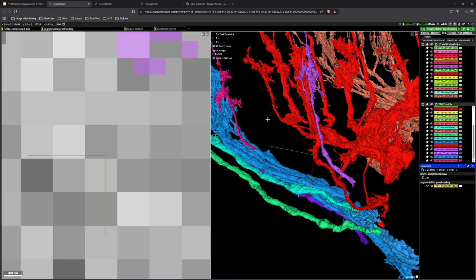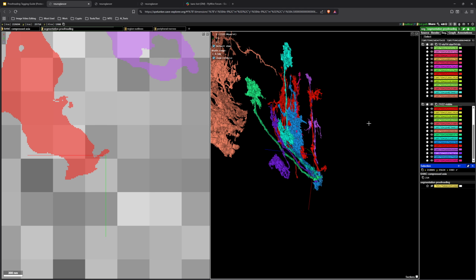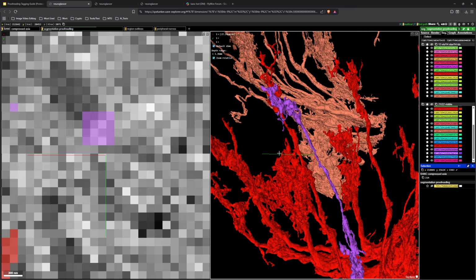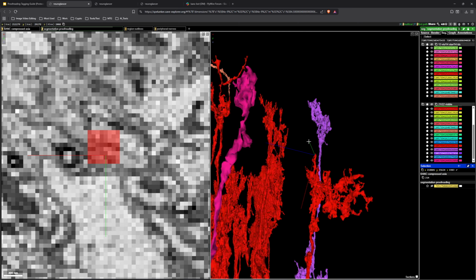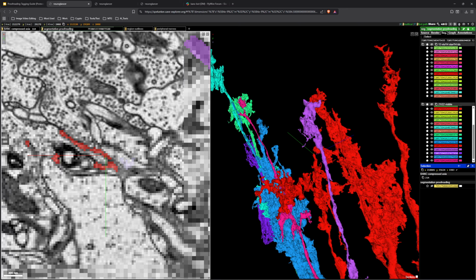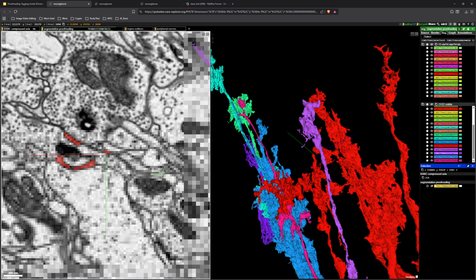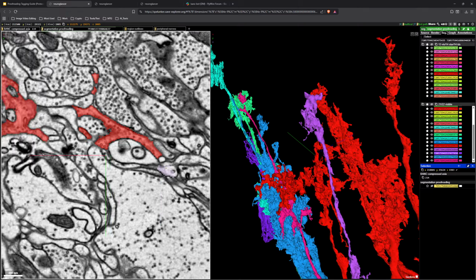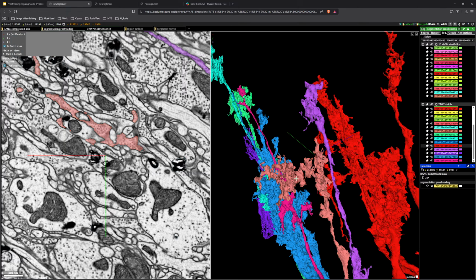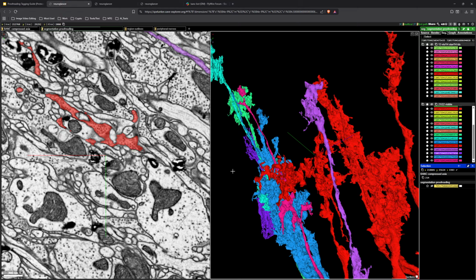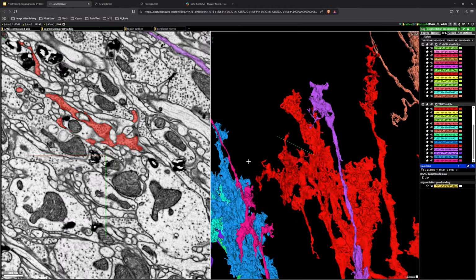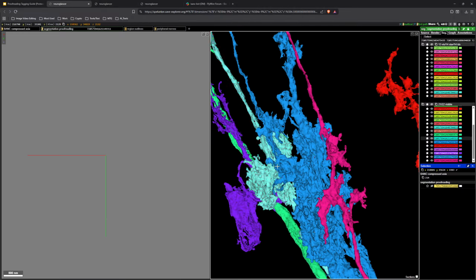So this red one, let's take a look. If we were to guess, this is probably not fully proofread in the complete sense. So considering it came from a seed cell which contained all of these, we know that at least something needs to be proofread here.